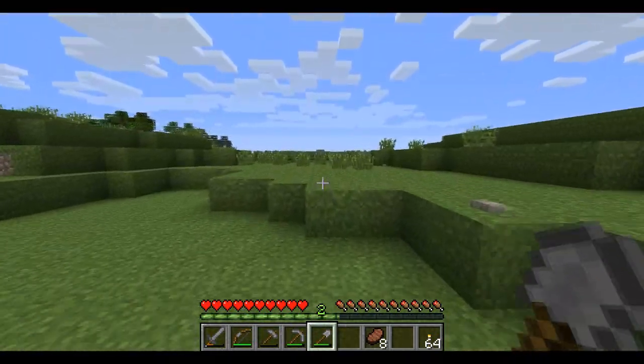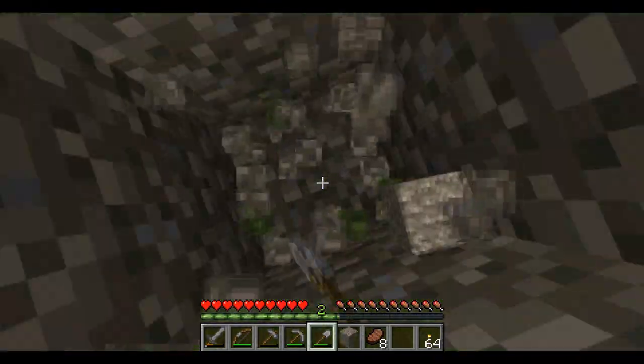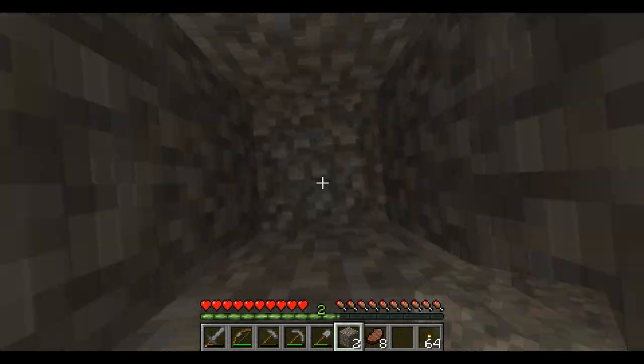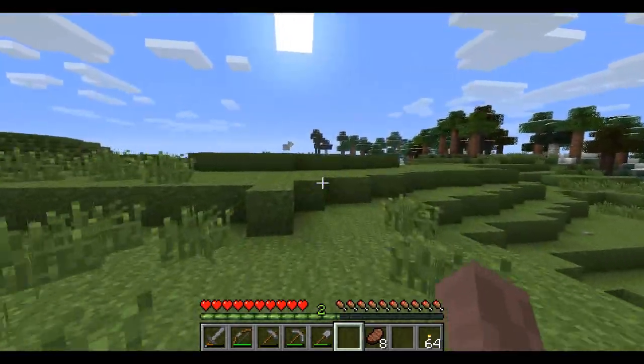Let's go this way. Okay, and go. That looks like more mudstone. Yup. Do we need to go farther? Do we need to go, like, out of the biome? Let's go into this snow biome. Maybe that'll... Or not... Yeah, this snow biome.